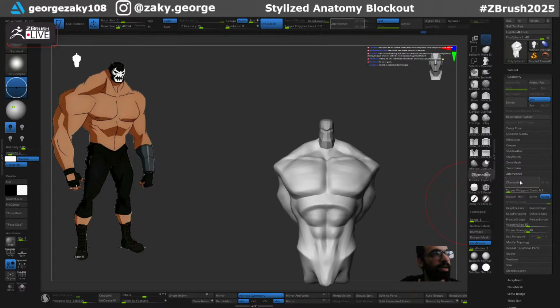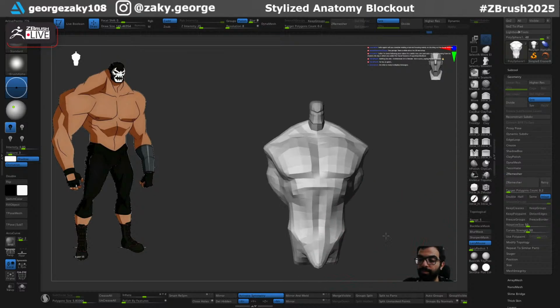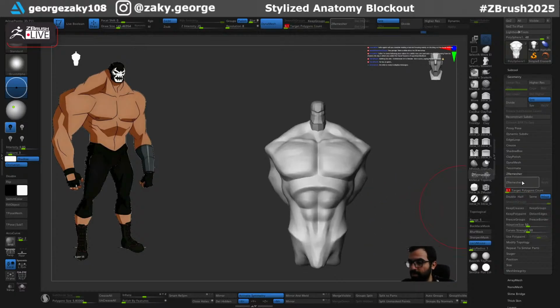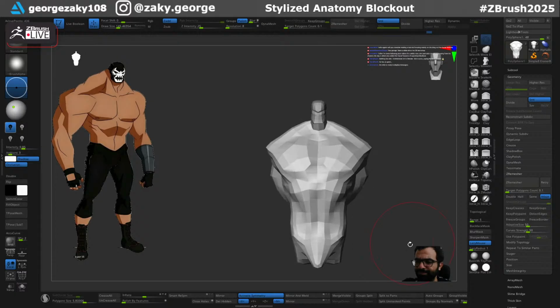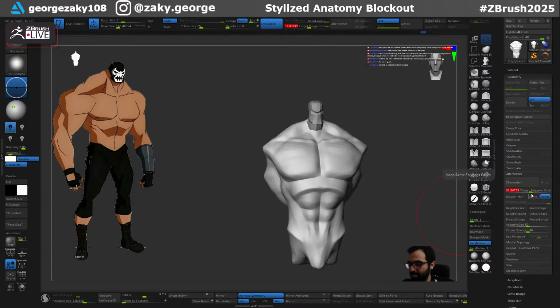Let's again use ZRemesher. I think at 0.1 that will do. Again, let's keep it at 0.2 here.